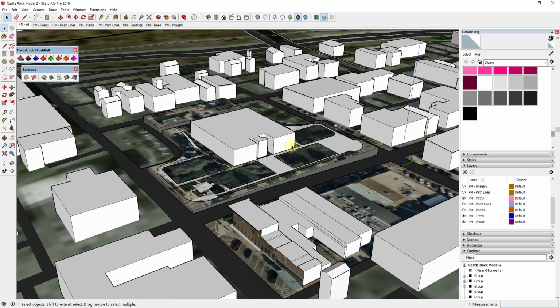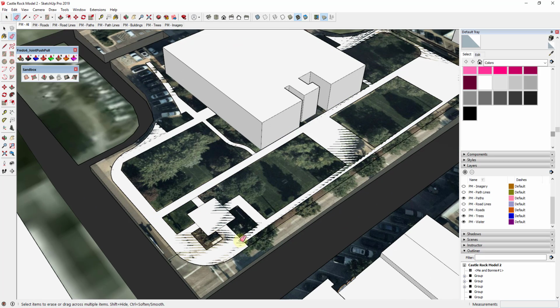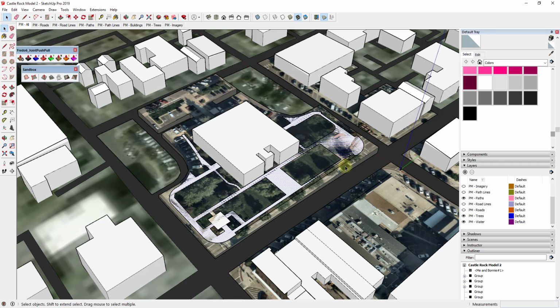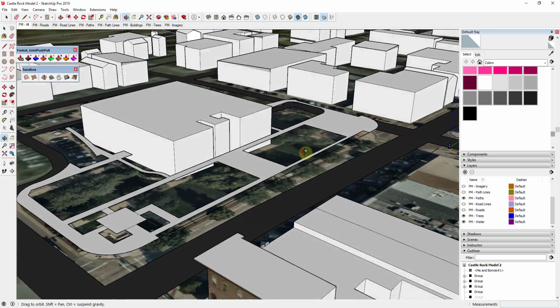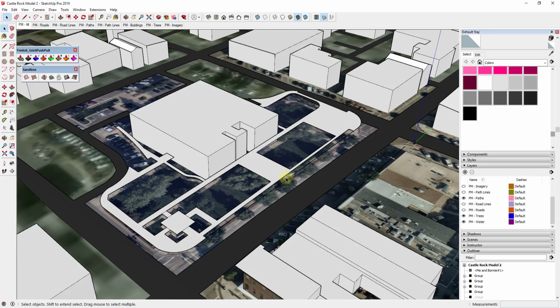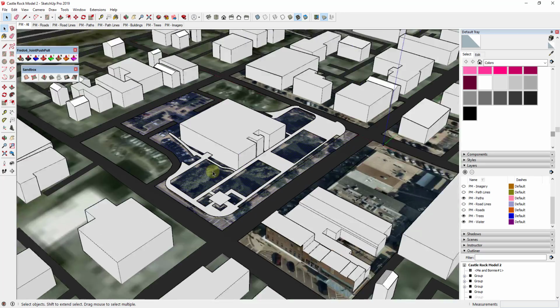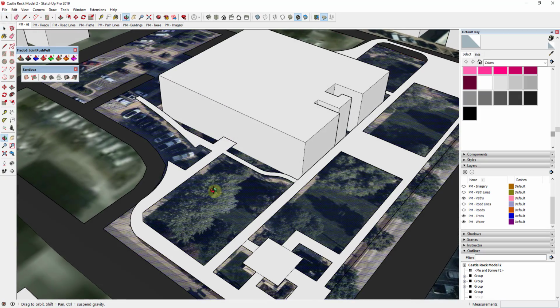Alright, so we've gone through and we've traced out a bunch of our paving. So now what we need to do is take that paving and drape it on the ground underneath. Because really what we're trying to do with this, and I'm going to go ahead and erase out these edges, so this is one uninterrupted face, is use this to break up the terrain below it in order to have a face where we can start applying colors and thickness if we want to, because we don't want to just leave this as an image. We actually want to model out some of this stuff.